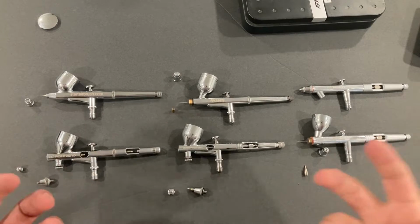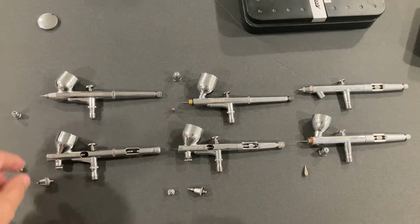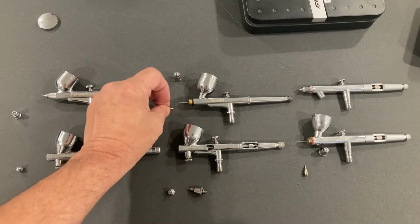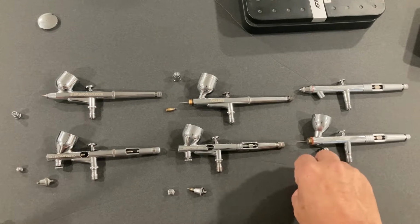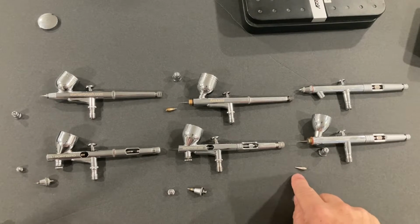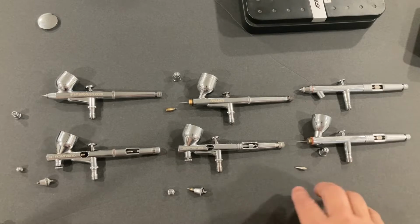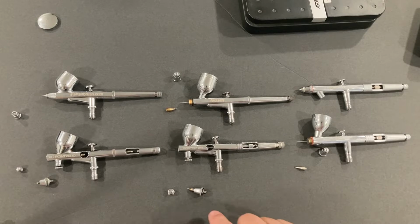Okay, and here are all of them with the nozzle cap off, so the head assemblies are out on these. This one is very similar to an Iwata Eclipse. It's 2-piece, but that should always be treated as 1 piece. This is another drop-in, self-centering nozzle. It is in 1 piece, and that's very similar to the Iwata Eclipse or the Badger Patriot, Badger Omni, and so forth. Pretty common, although none of those parts interchange with the Badger or Iwata airbrushes.